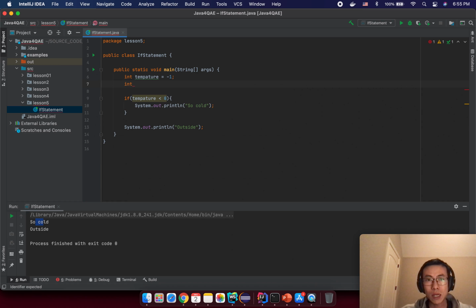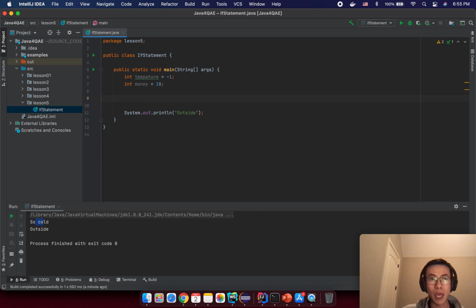So we can declare an integer with the name money here, and we specify something like 10 for $10, for example. So let me delete this one. We have a suggestion from the IDE for for, like money dot for, but I don't think we have something like for if.